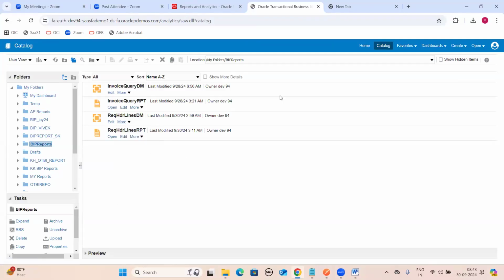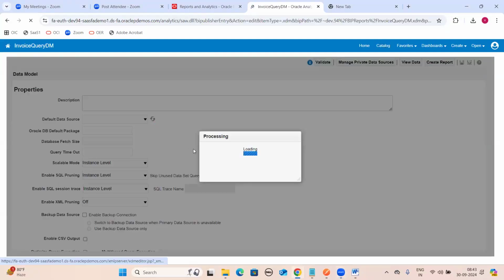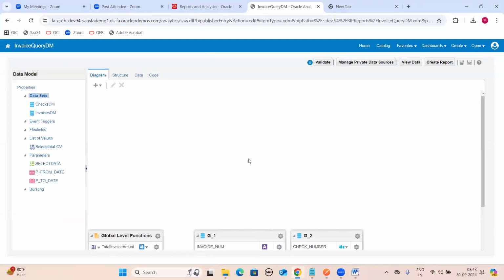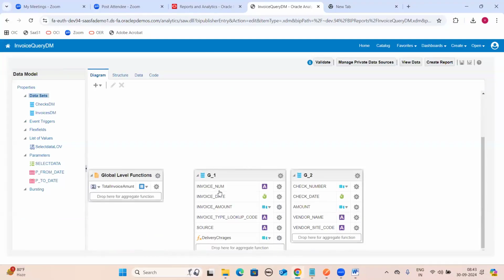One question, Anna. If we don't have the data, how do we handle it? The user needs to see that there is no data. Yeah, you see your data model, right? So if there is no data, I will tell you the clue. This is the group, right? You take this group name and get the count.